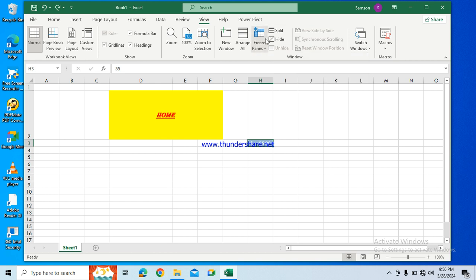So that is being done here. You can split your worksheet, you can hide and unhide your worksheets or your columns. Now we have this again: view side by side, synchronize scrolling, reset window position, switch windows, and macros. Macros are used to perform repetitive tasks.